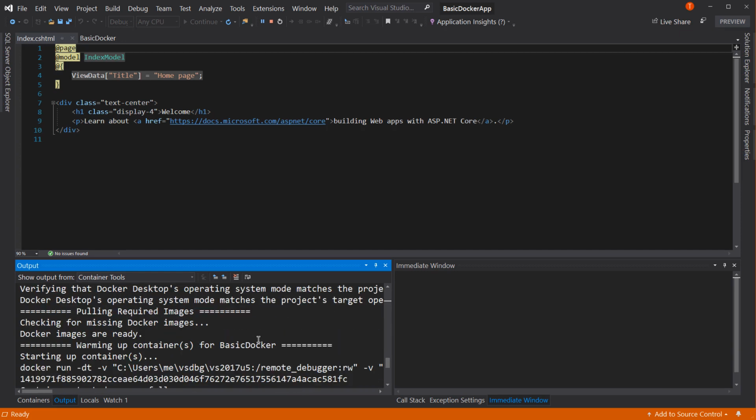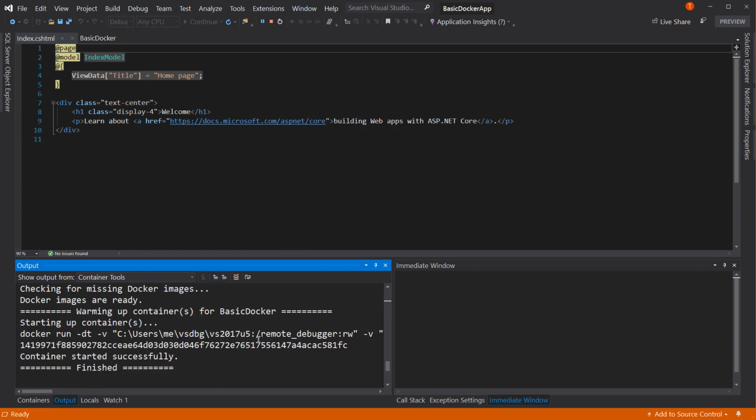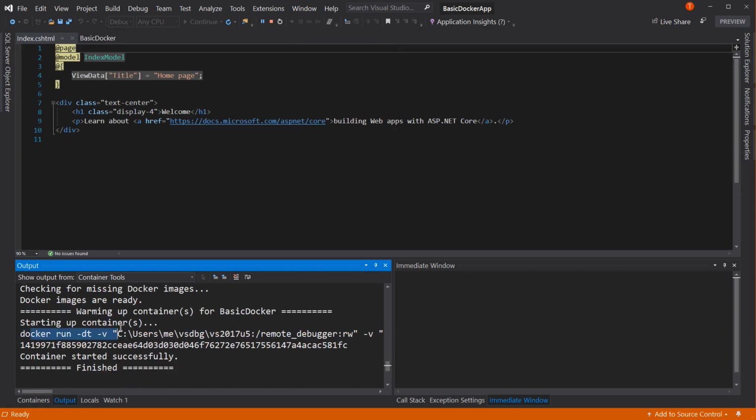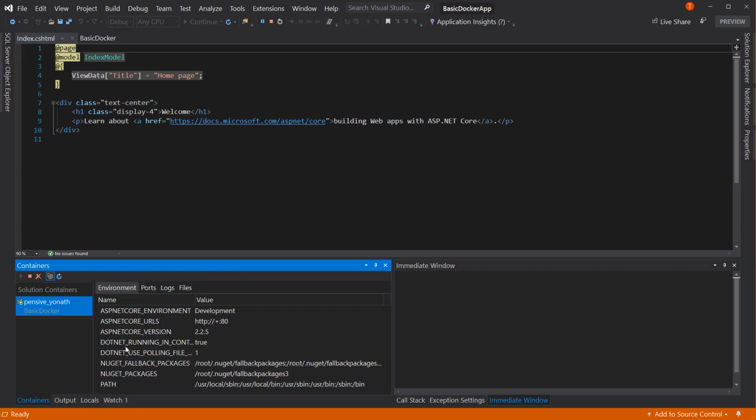We'll scroll down here, and we'll see that we have done a Docker run, and there's a whole bunch of other stuff. We'll get into that in another lesson or two, but we did a Docker run on our image. Now, if I go over here to my Containers tab, we'll see that Pensive Yonath is our container name, and it's currently running.